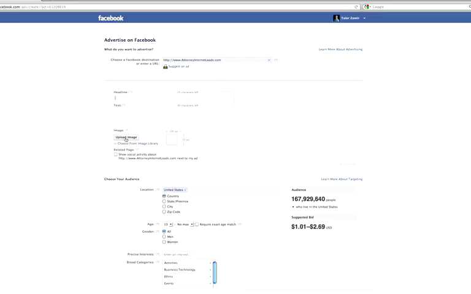But let's say, for example, following this model of, if I bought the domain, let's say Attorney Internet Leads, and I had success for an attorney in Las Vegas, and I said, okay, well, the next closest city in the state of Nevada is Reno. So I know that people in Reno will probably realize that if I had success for an attorney in Las Vegas, which is a much, much bigger city than Reno, that I could probably have success for attorneys in Reno, right? So what I would probably do is, again, start small.